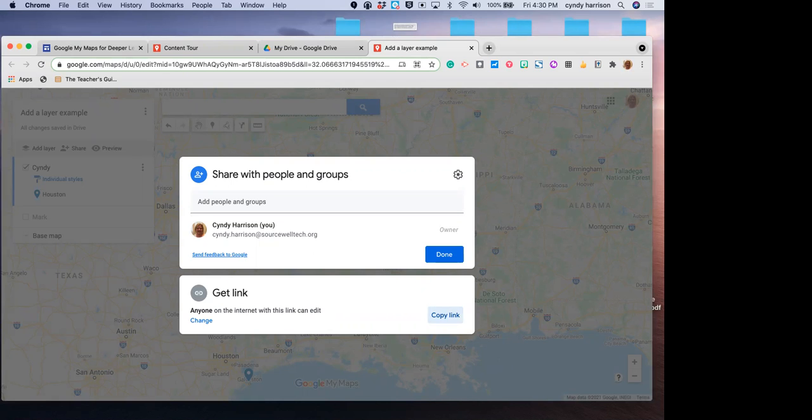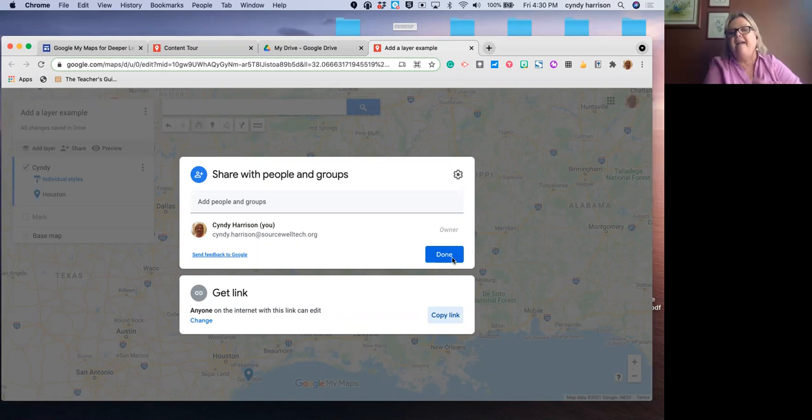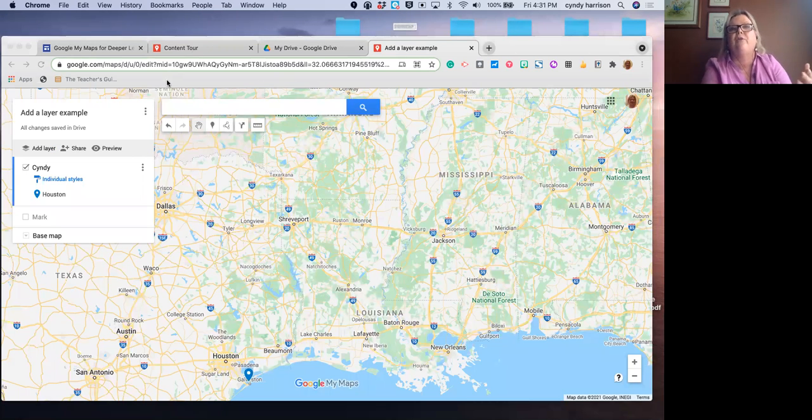Is there a limit to how many layers you can have? I have had up to 30 and it was fine. So that's all I know. Well, we could do more because the one that we just saw, the six-word story one, had more of that. Oh, okay. Here's the link, and I forgot to click share. There you go. Sorry. So you can come in and add to this map if y'all want to practice that.